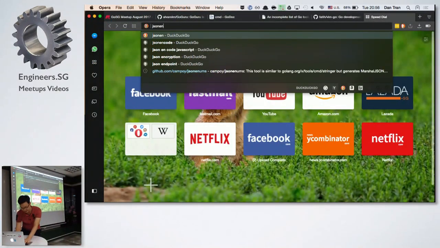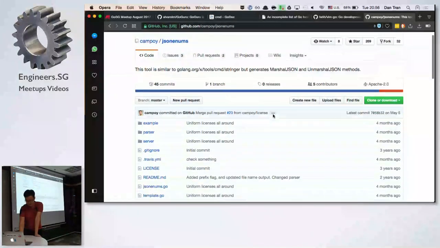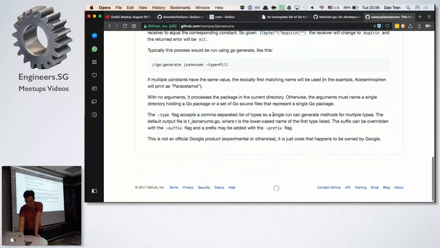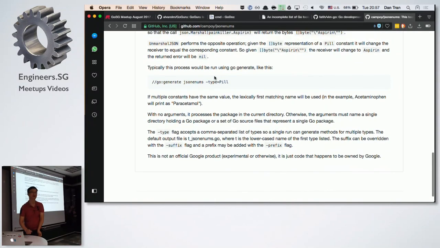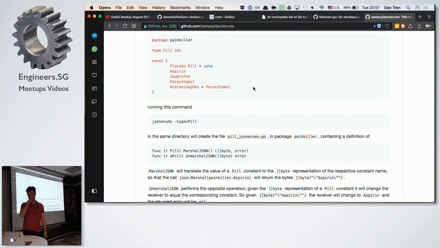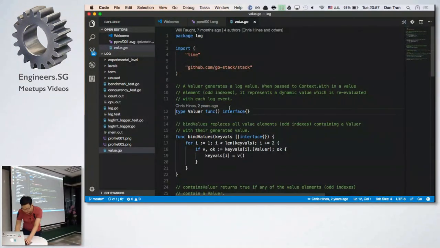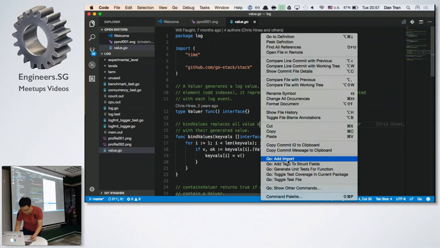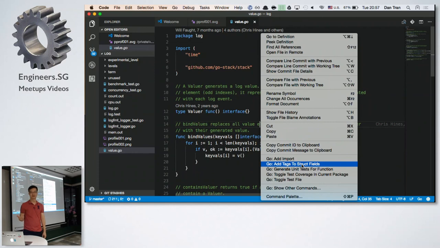This one is actually using the Go generate tool to pass in the struct and convert it to something JSON friendly. If you want more functionality in the JSON tags, maybe it's a Go tag already, I don't remember. I think you can use VS Code. I don't know how VS Code does it, but you can add the extra field to your struct. You can try it. Any more questions?